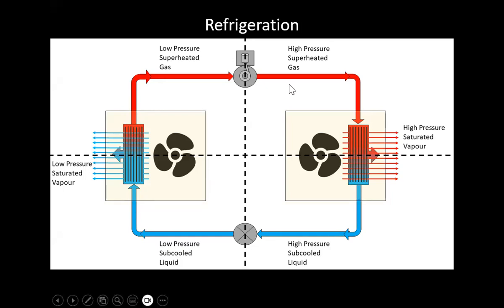And so here's the system. We're going to have high pressure superheated gas. We're going to take some excess heat and dump it out into the atmosphere. We'll have something relatively cooler. We're going to fan across that so that we can absorb any heat from the external environment, and then route it through the system. And here's your either air conditioning or refrigeration. You can call it either one, right?